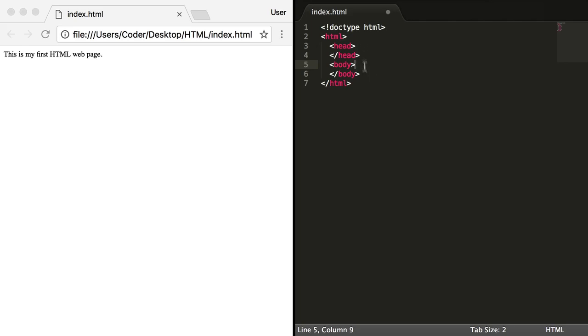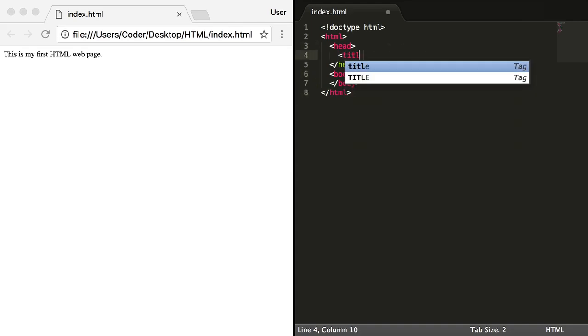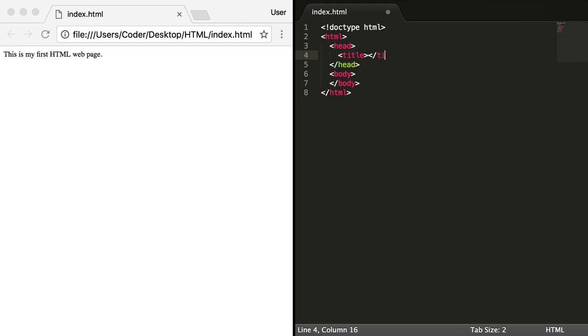Now, sometimes you'll see the head and body tags are not tabbed inwards, because they are still just one of the very first tags you have to have in an HTML document. That'll make more sense as you see more of these documents. We'll leave them tabbed inwards for now. Inside of here, you'll also see as a best practice the title tag and a closing title tag, usually right next to each other like that, not broken out on separate lines. Again, notice I tabbed inward here because I'm nested now inside of these head tags.